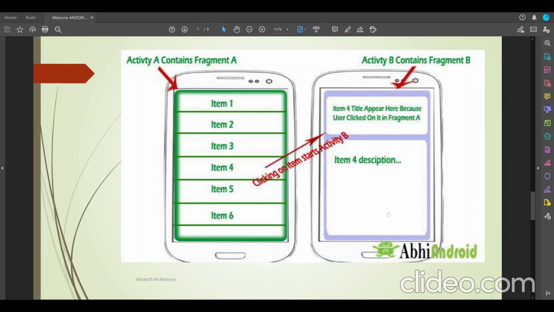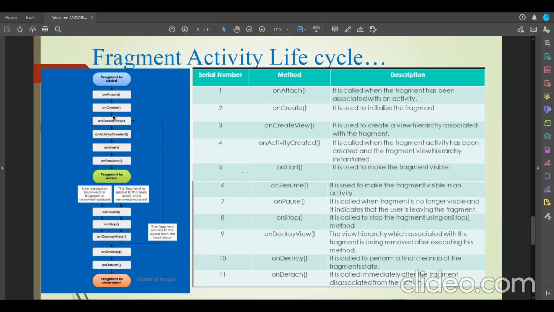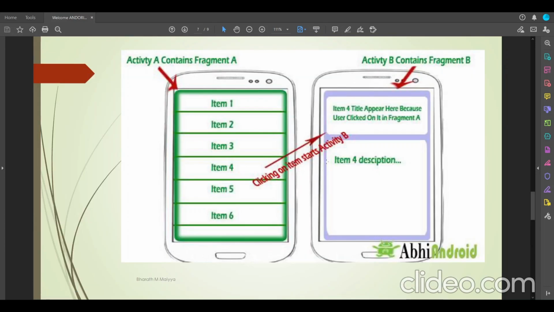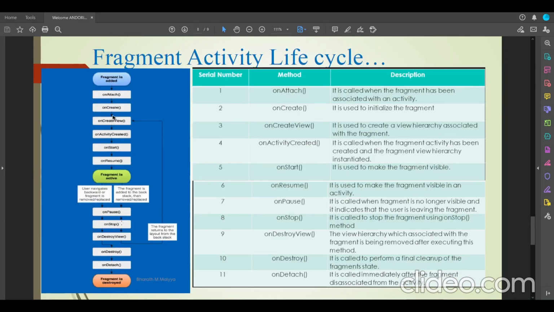In this case, what happens is, if I read all the description inside this, and then I want to go back to this item list so that I can select another item, then I will click the back button, right? So it will take me to this case. The back stack means that. I want to move from this description back to this list, and then the fragment will be in the onPause state.